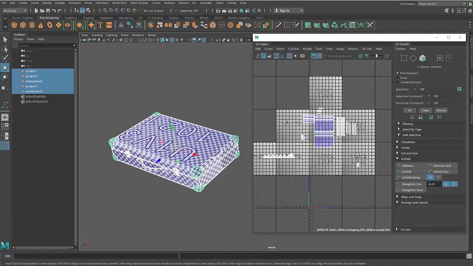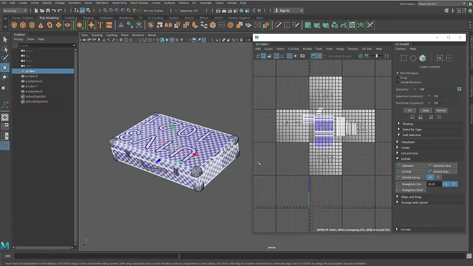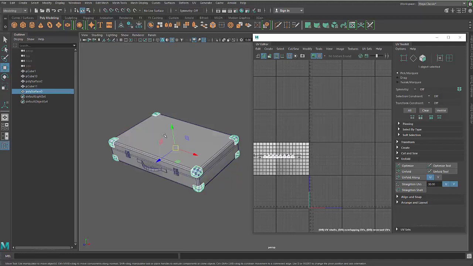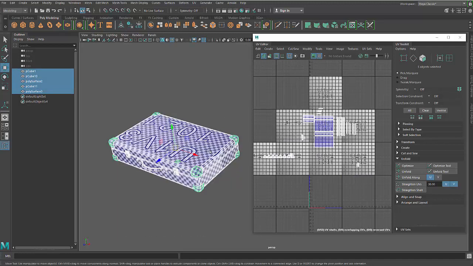And so now I'm going to go through and try to add them all to the 0 to 1 space. At this point, we could go in and combine our entire object, so that way when we select it, we get to see all the UV shells instead of having to have all of it selected. So I'll select all my objects, shift right click, combine, I'll delete my history. Now we'll go through and we'll start placing this.